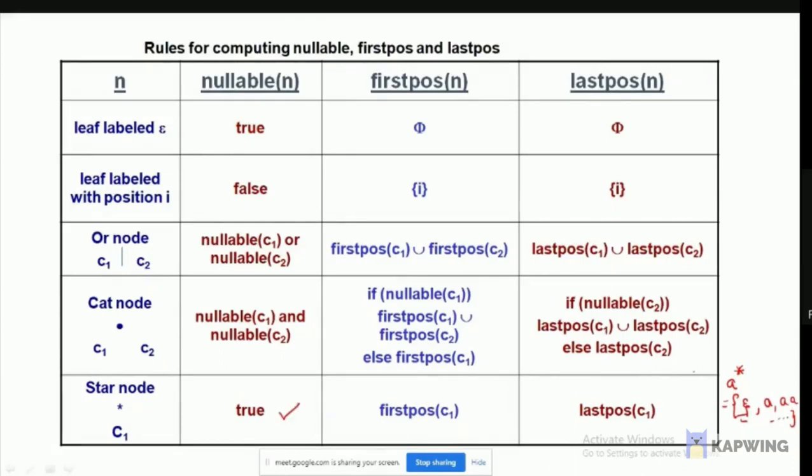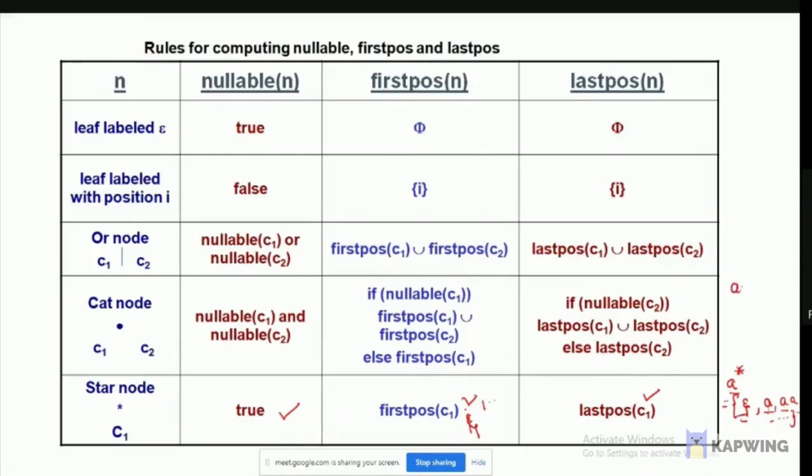What is the first position, or first character, in all the strings generated? It's the same as the first position of C1. Here there is a chance to have epsilon, so what we assume is that we consider one or more occurrences; in the case of zero occurrences, it will be empty. What is the last position of C1? The last position of C1 is the same; A will be coming.